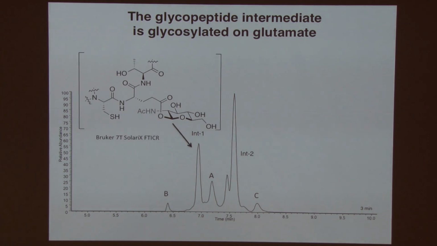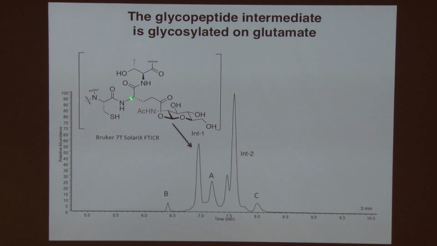And so we went up to Bruker because Harvard didn't have an instrument that was capable of doing ECD type mass spec experiments, and sugars fragment very easily in mass spec. And so we needed to actually see the fragmentation patterns of the glycosylated peptide in order to localize the modification. And so we did that. And in fact, it turns out that it localizes to the glutamate. And so this is glycosylated on the glutamate.